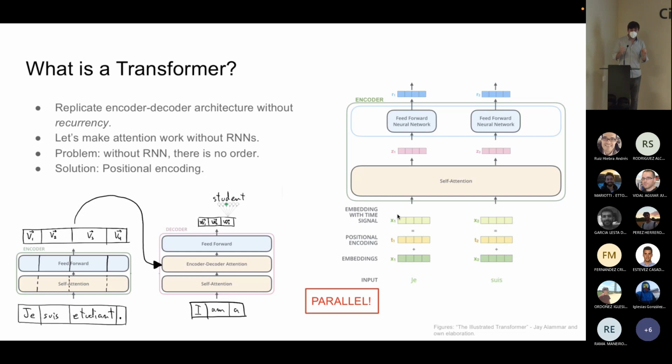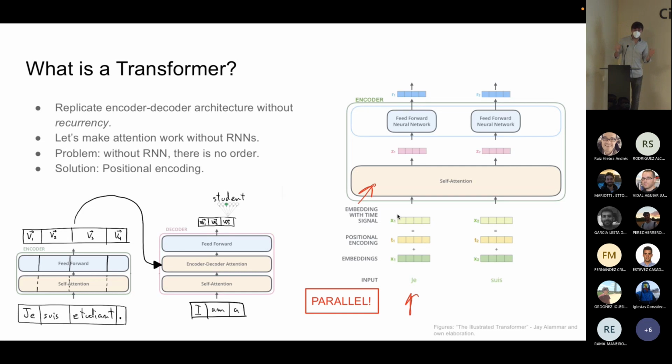The transformer uses attention to incorporate meaning from other words to the current word. For example, if we are encoding the word je in français, then in the attention mechanism, we are going to incorporate the information needed from other words to the embedding of that word. And that is done without having a recurrent structure like in the RNNs.